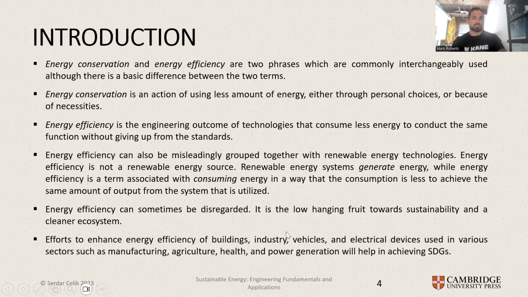There's also a variety of things we can do to improve the energy efficiency of buildings, companies, vehicles, electric devices, etc. Even the orientation of the building with respect to the rising and the setting of the sun can affect the energy use. We can put heating walls on buildings that are in colder climates, or we can put in more glass. There are various things that can be done in how a building is built in order to improve its overall efficiency.